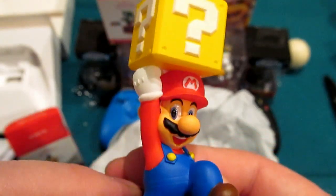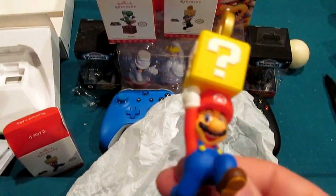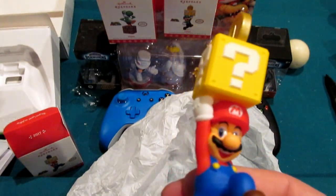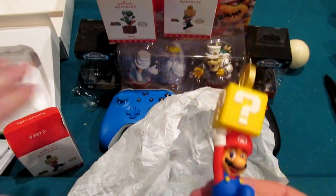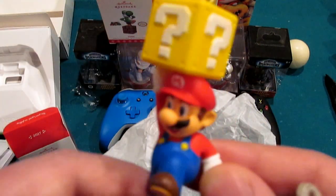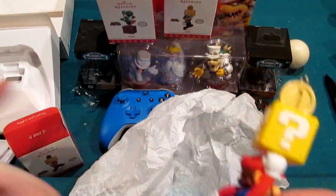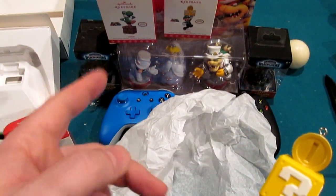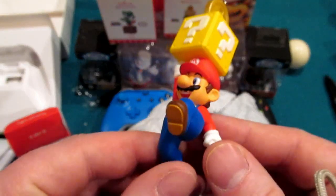Obviously, a lot of these ornaments are probably displayed on a small tree, maybe at your desk, or somewhere in your bedroom, a nightstand, a chest, something like that. And you've got just one of those trees, a little taller than that Amiibo triple pack. That's typically where you can do a good theme that's appreciated. Unless, of course, you're one of those people that hangs your Amiibos on a tree. I've seen several of those. Those are pretty cool.